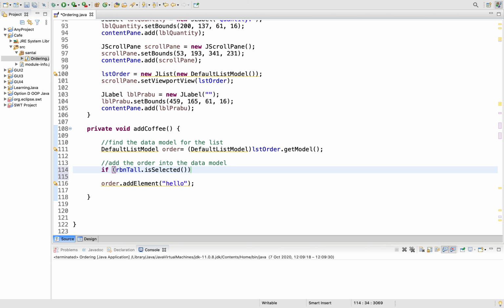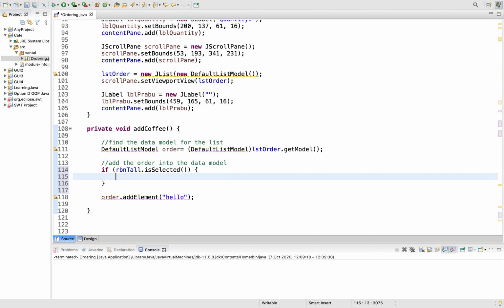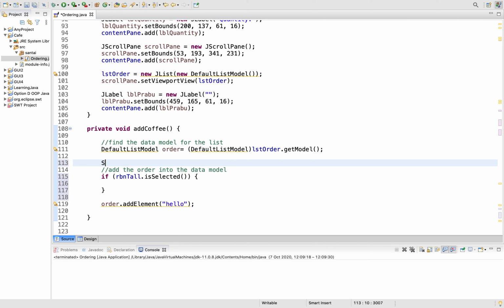So if it's been selected, then inside there I can put what the actual selection type is. In fact, here's an even better way to do it. String message equals, and make that an empty string to begin with.